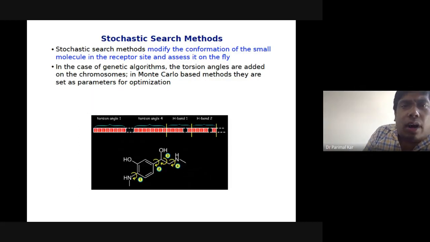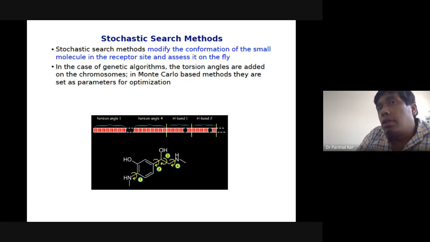And then there is the stochastic search algorithm. Here you just modify the conformation of the small molecule in the receptor site and assess it on the fly. There could be a Monte Carlo based method, or you can have a Brownian dynamics based method. Generally here you just change the torsional angle, by 1 degree, for instance, or by 2 degrees.